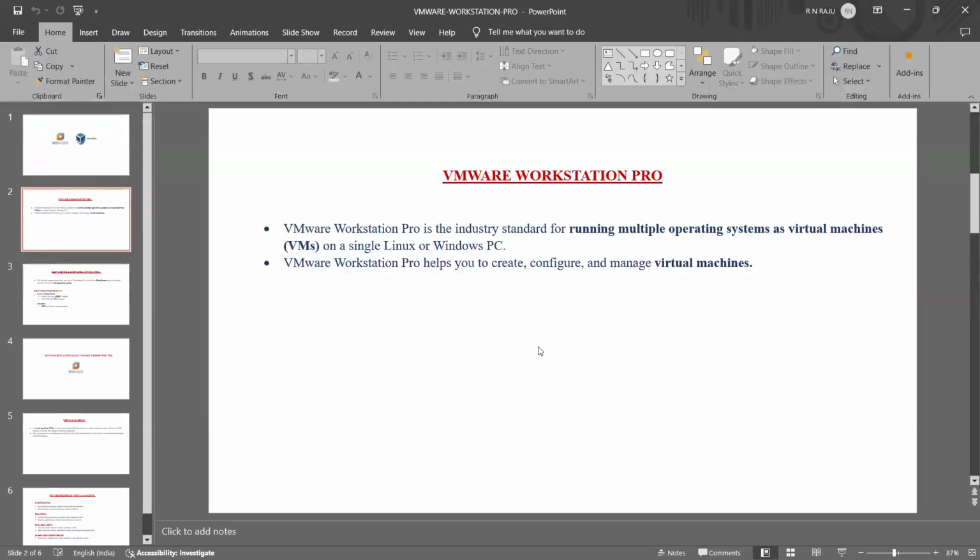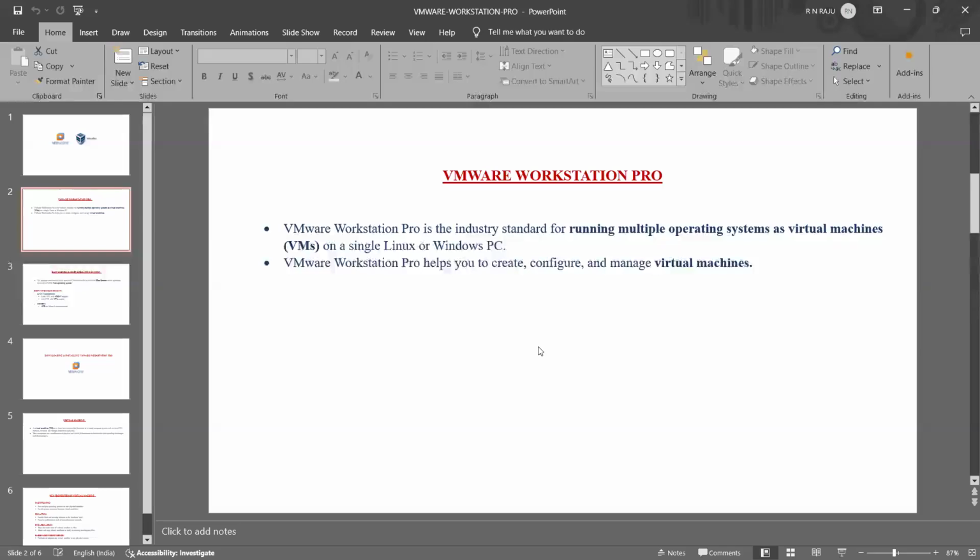VMware Workstation Pro is the industry standard for running multiple operating systems as virtual servers, as virtual machines, on a single Linux or Windows PC. If you have a Windows OS or Linux OS, how can you create virtual servers on top of the existing OS? We can use VMware Workstation, or we can use Oracle VirtualBox. But I recommend VMware Workstation.